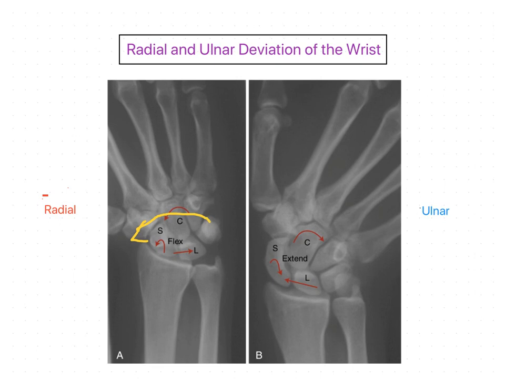Continued force toward radial deviation would appear to cause the carpals as a unit to slide ulnarly, that means to slide ulnarly on the radius and radio-ulnar disc. And some investigators believe that the radiocarpal motion is negligible here. It has been found that both the scaphoid and lunate flex during radial deviation. These two bones are flexing during radial deviation while the distal carpal row extends.